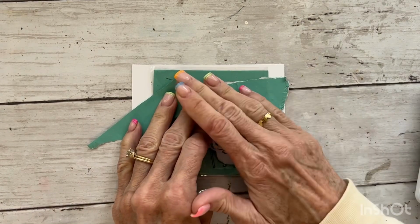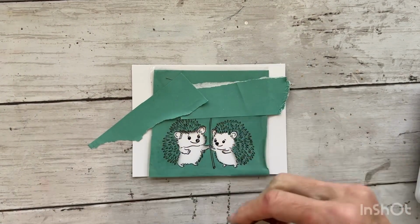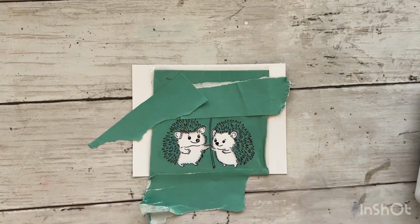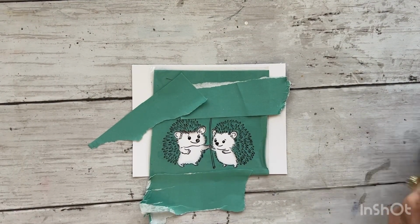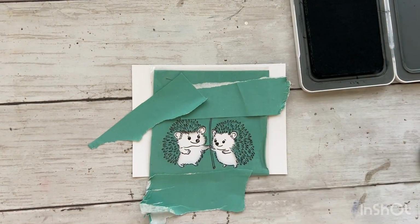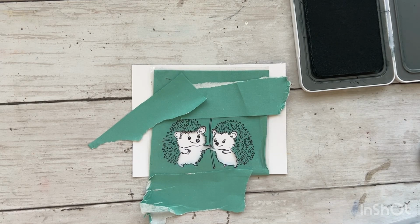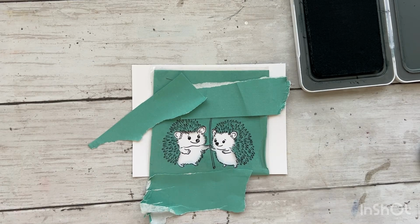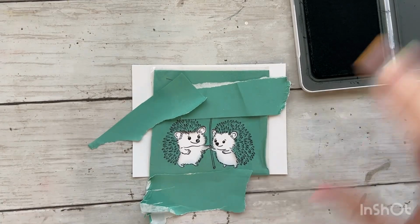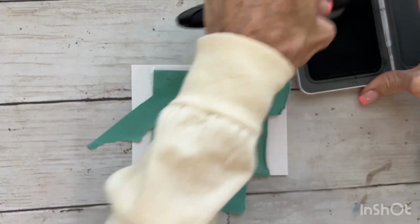There we go. And we'll just add this right here like this. Okay, and then I brought in my mist ink. I'm going to try adding color, making our hedgehogs gray. I've been coloring them brown, and I want to try doing some gray. So let's see if this one is dark enough.